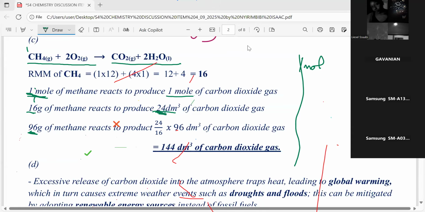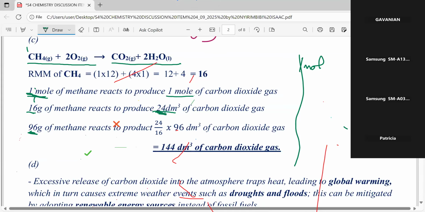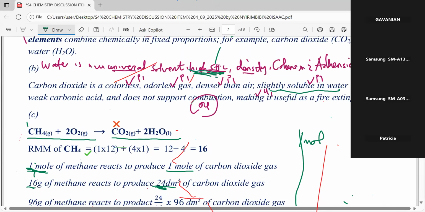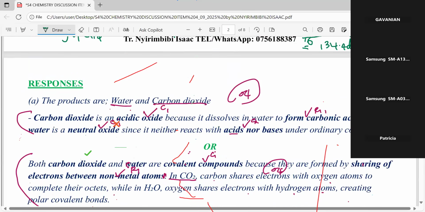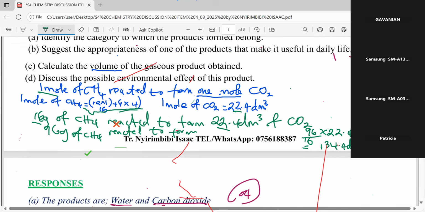Hello, teacher. Yes. I'm confused about RTP and STP. Is it okay if we are to use either of the two in any question? Now they will always specify. Like now this question, when an examiner gives a question, they will always specify whether it is at STP or at RTP. I wanted to find out whether they specified in this question.